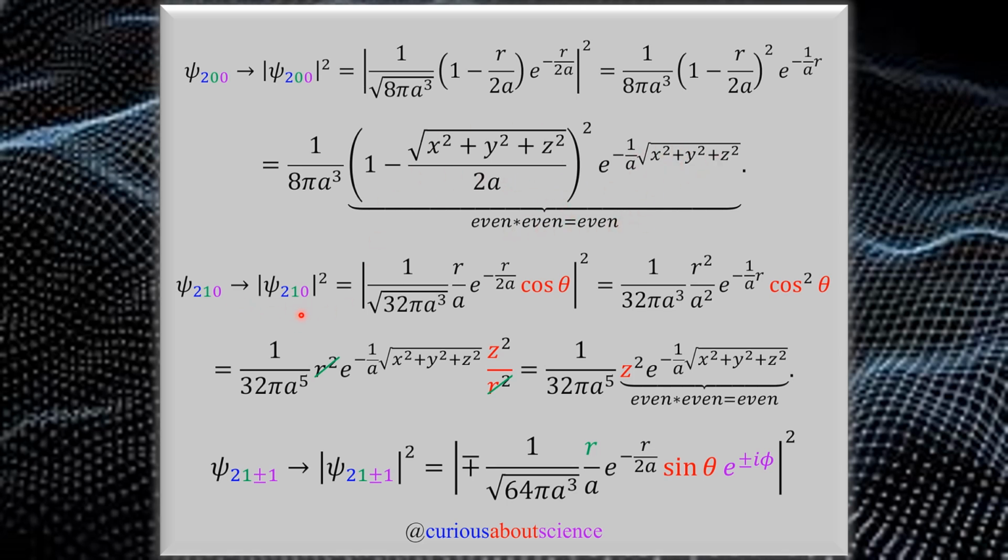Moving on to L equal 1 for N equals 2. Again, we're all real inside, so let's go ahead and just be aware here that that cosine we're going to have to sub out for Cartesian soon. Okay, so square everything. We see we get a square there, no big deal. But we know that z was equal to r cosine, so cosine is equal to z over r. If we square that, that cancels this r with that r squared, so what we're really left with is z squared times the exponential. Z squared is an even function. This exponential is an even function, so their multiplication is also even.